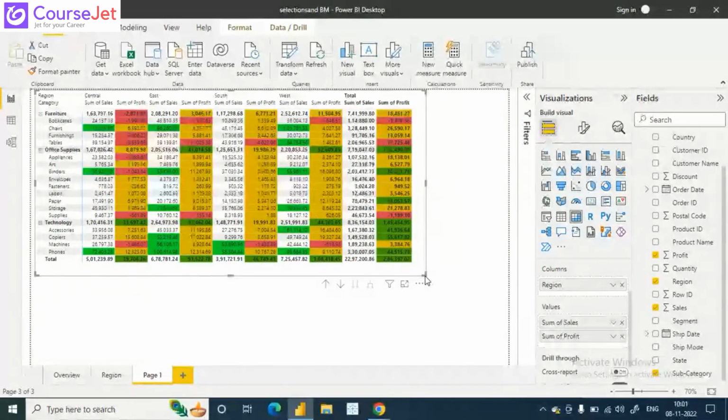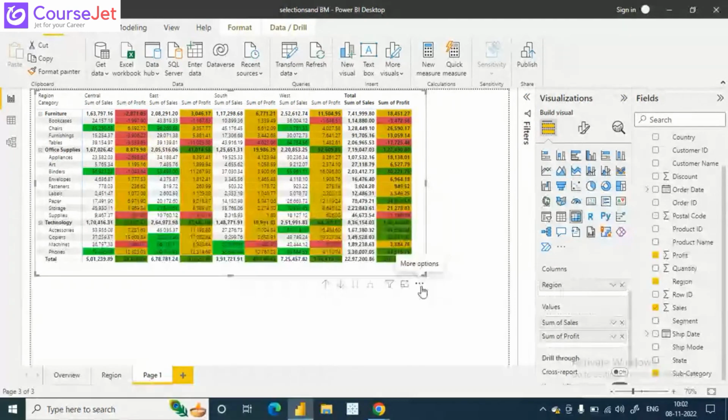We want to see which category has the most sales, so it would apply a color for top 3 or top 5. No, that is a different method, you need to add a filter. Here we are manually entering values like 0, 30,000 or something like that. This is based on the value.